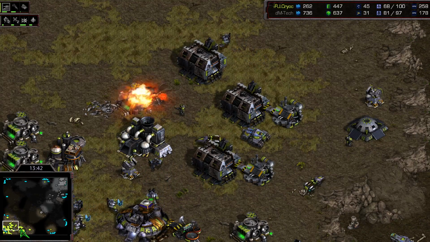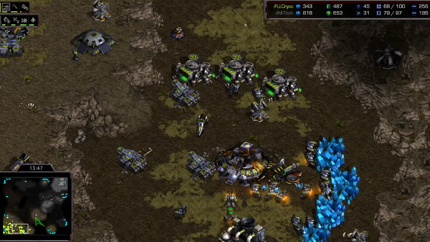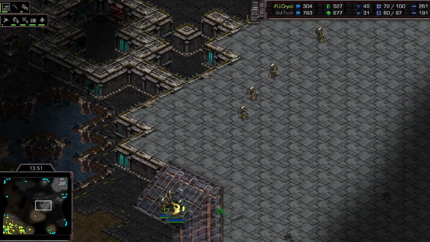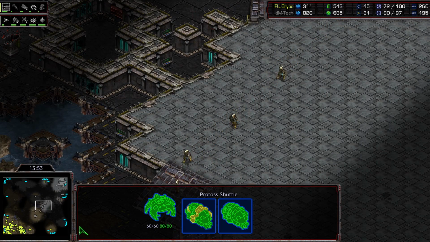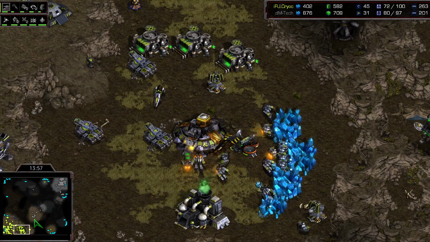Tech got so much more value out of this than I was expecting. I was expecting that to just be like 3 vultures, 1 scan, that would just be it. Wow, he can't drop attack for a while. He can double expand. I don't think Tech is interested in double expanding. I think Tech wants to end it.